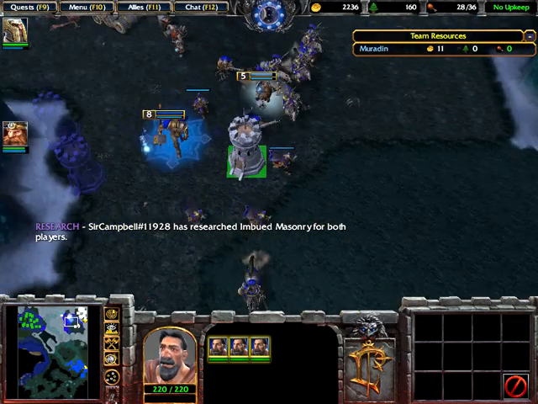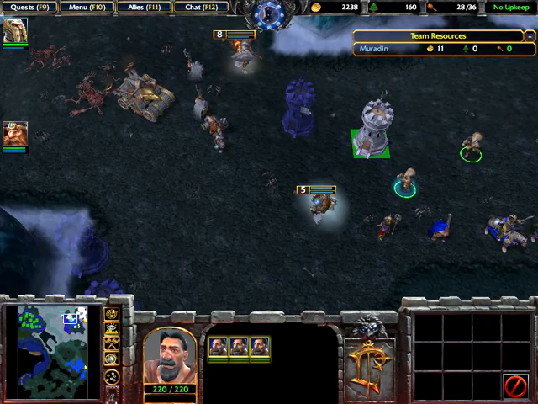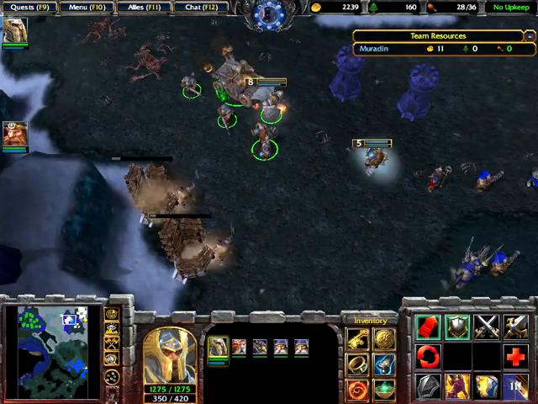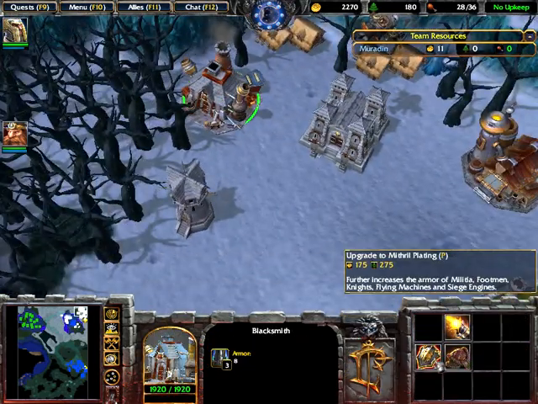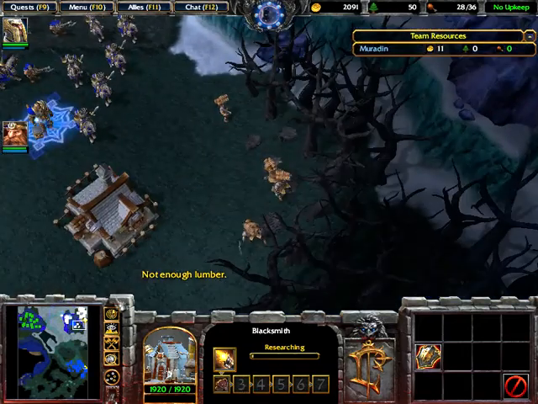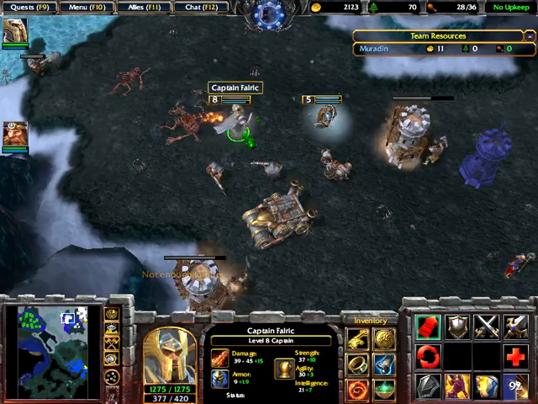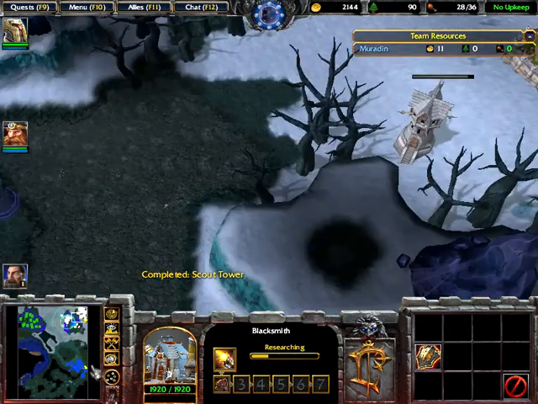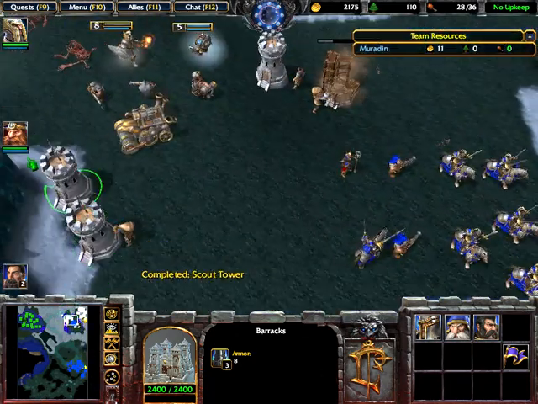Are you gonna get your dwarves upgraded, Cody? More lumber is required. Got some riflemen up here. I don't have a lot of lumber on me, Hayden. I don't have much to give you either.